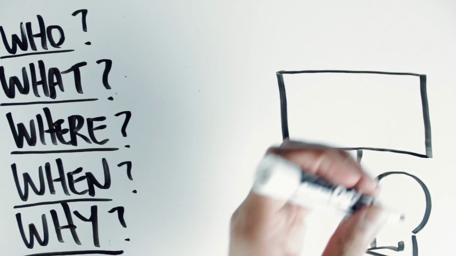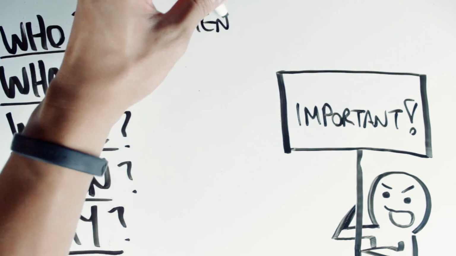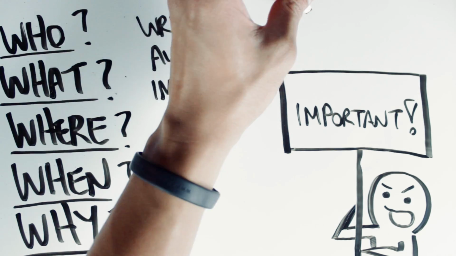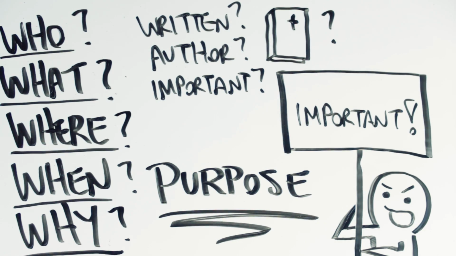And finally, after you answer those 4 questions, you have the final one, which is the why question, which is probably the most important one. Why was this book being written? Why did the author write the book? Why is it so important? Why is the book in the Bible? Altogether, this question looks at the purpose of the book.